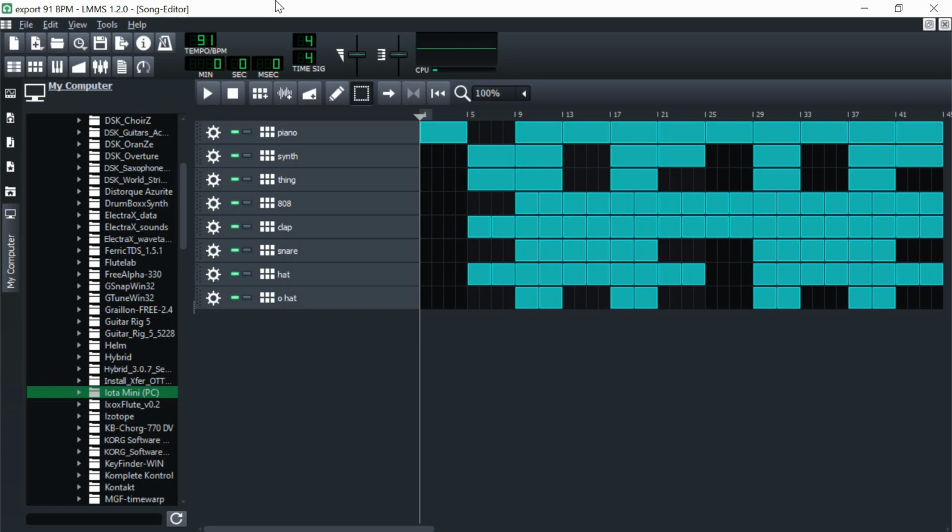And this video is another pretty beginner one. I know a lot of you probably already know how to do a lot of this stuff, but today for the people who don't know how to do it, I'm going to be showing you guys how to export inside of LMMS. I'm going to be showing you how to export MIDI files, how to export trackouts, and how to export just the whole beat by itself as well.